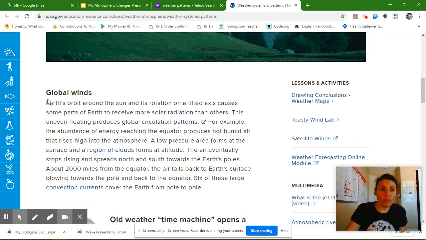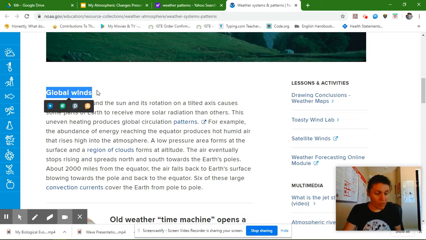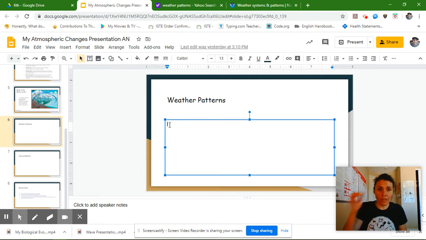And so I'm going to go with global winds as one of the patterns that I want to put onto my slideshow. And copy that on there. And I'm going to add some sort of title so that I can put my parentheses up at the top instead of after every single bullet point. And so I'll say something like types of patterns. All right, and this is my 5th website, so I need to put a 5 right here.